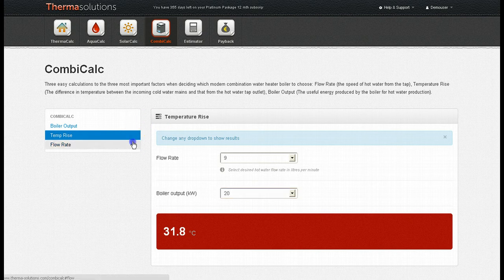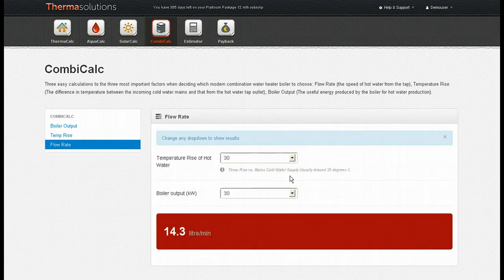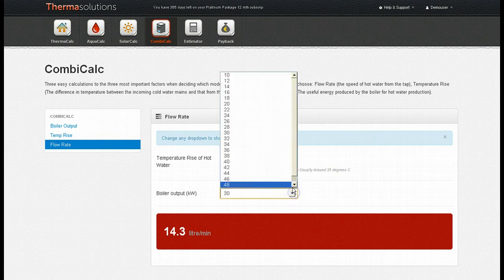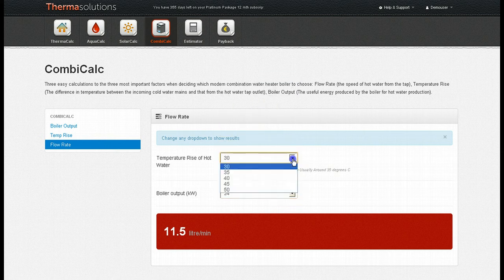And finally, flow rate. For this we need to remember that the type of tap can sometimes affect the flow rate, so it's best to try and find one that's generous in size, like a bath tap. We already know the boiler size, in this case it's 24 kilowatts. The temperature rise is 35 degrees and this is consistent with the manufacturer's instructions. CombiCalc is telling us we should be getting around 9.8 litres per minute with the boiler in service mode or high fire. However, we're getting 6 litres per minute from the tap. This will lead you into investigating the problem, which could be debris blocking the filter in the boiler, for example.